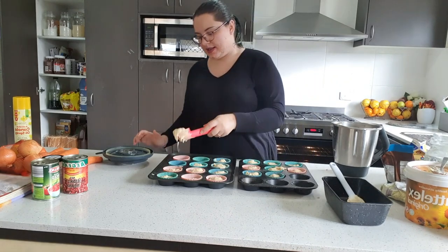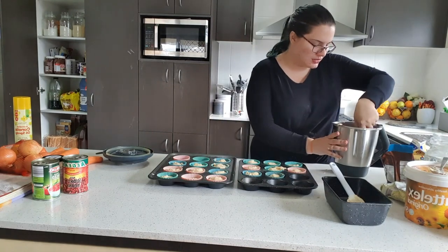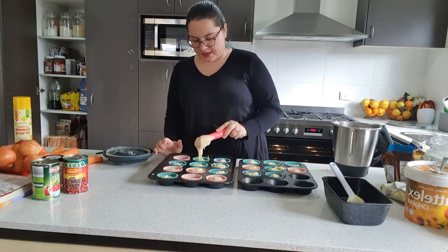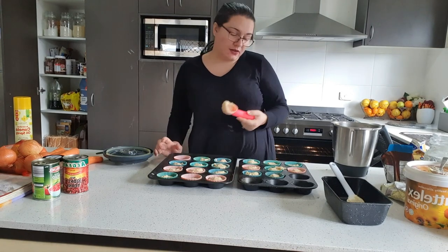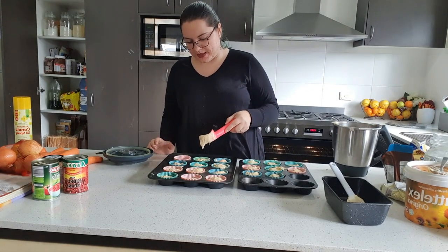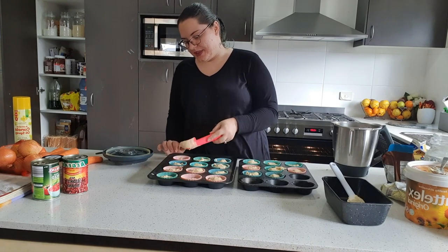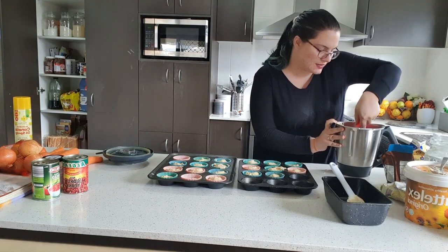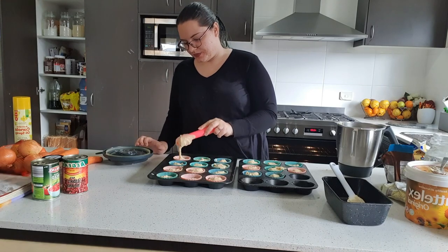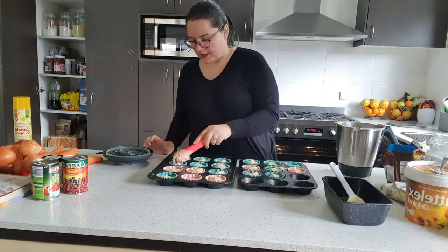So the bananas were 69 cents a kilo. I used 4 bananas, which is probably, oh, I don't know, 800 grams. So we'll say a kilo, 69 cents. Gluten-free flour is expensive, but you could use normal flour. The maple syrup, again, a little pricier than sugar, but you could just use sugar. I just prefer the flavor and that my kids aren't getting as much sugar, because the bananas are sweet, the chocolate chips are sweet, and the maple syrup gives it that desserty flavor.